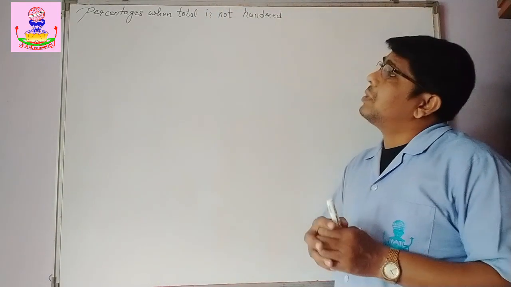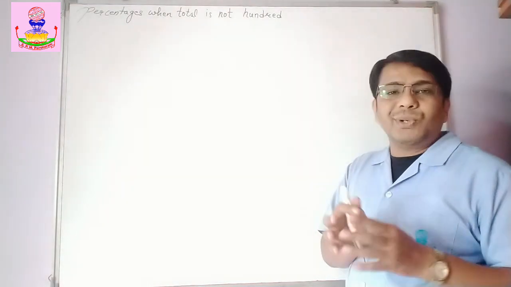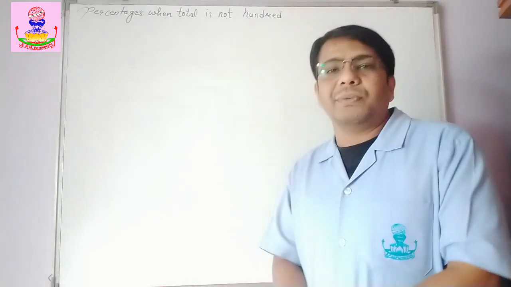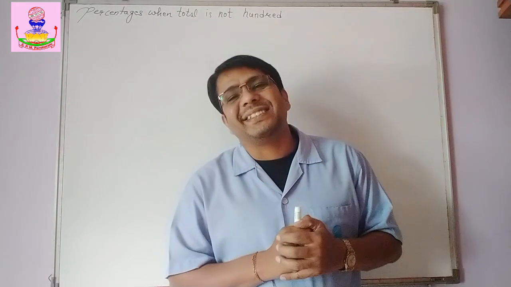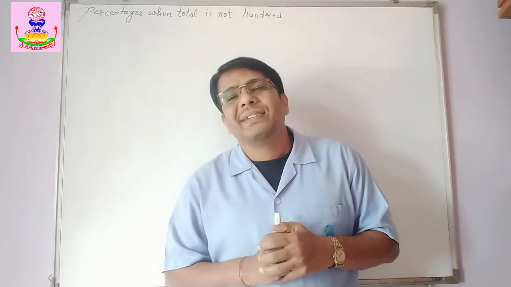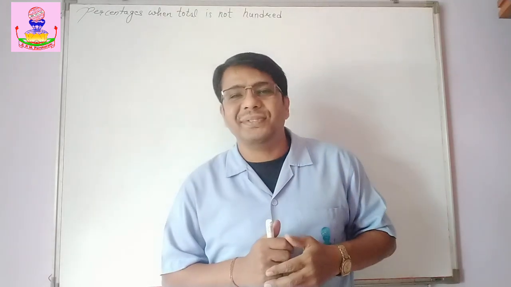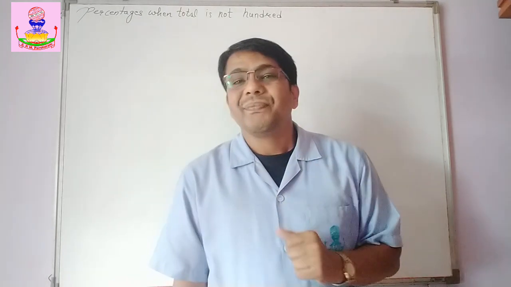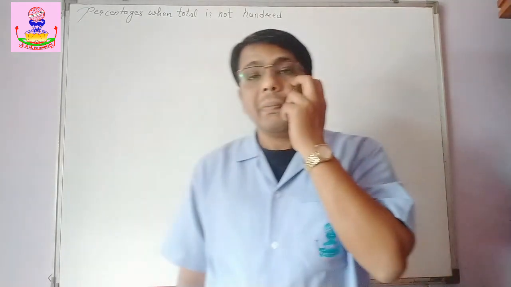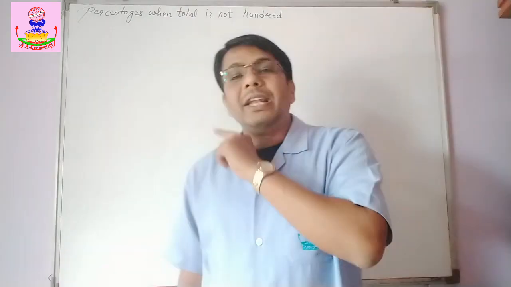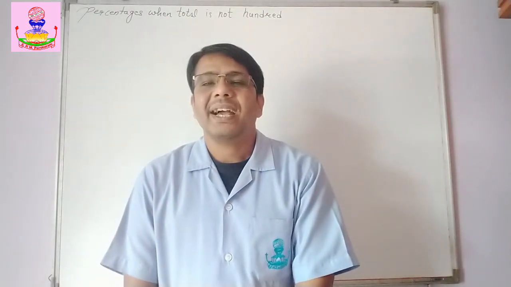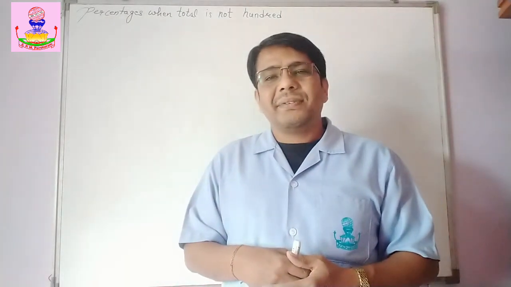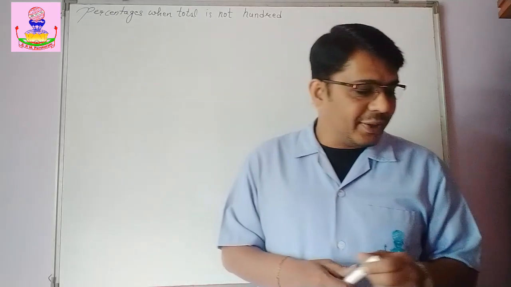Now let's find out the percentages when the total is not 100. In that case, what do we have to do? Convert that fraction to its equivalent fraction whose denominator is 100. Convert the fraction into its equivalent fraction having denominator 100, and you will get the percentage. Want to say? Yes, definitely.